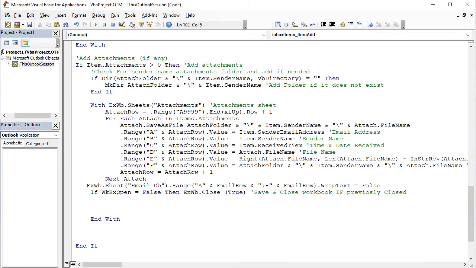Right? And then again, we're going to do one more thing, close the application. If you'd like, you can choose not to. So we can do that one more with the application as well. We could do this in 2 lines or 1 line. I spelled that wrong, BK, not X, BK. Book open equals false again. Then, in this case, application close. We want to close the application. Excel app quit. We use quit for that. So that's going to quit the Excel application if previously closed.